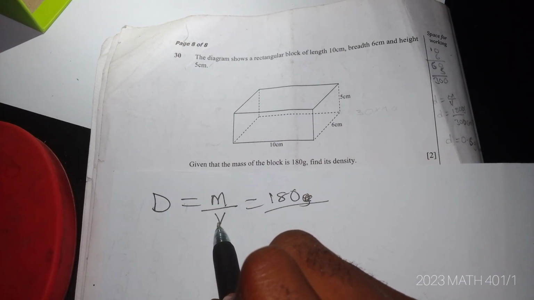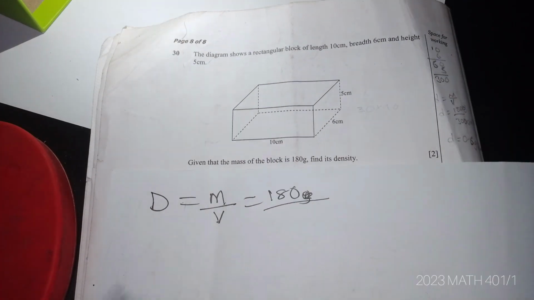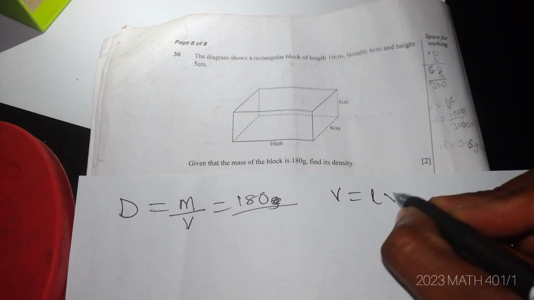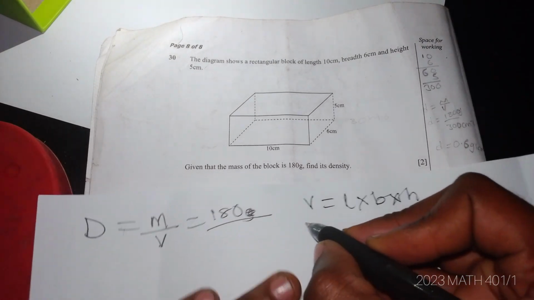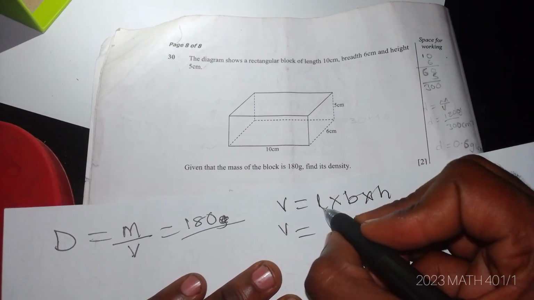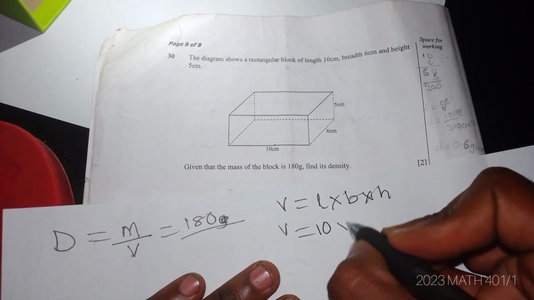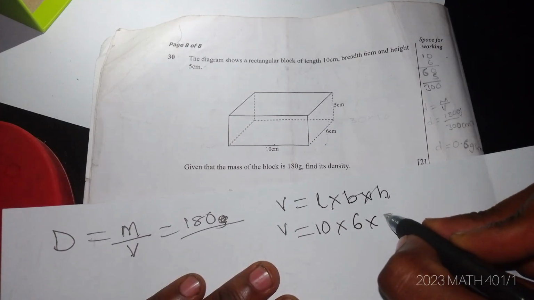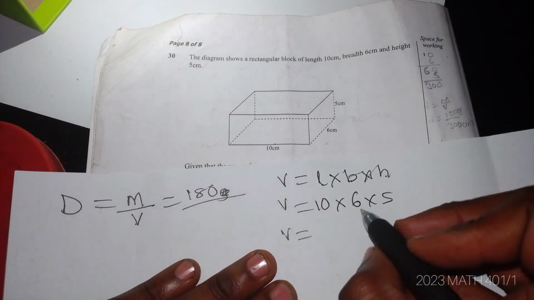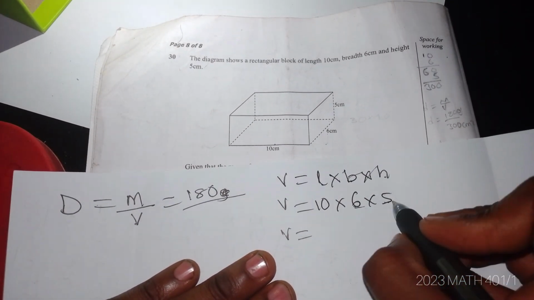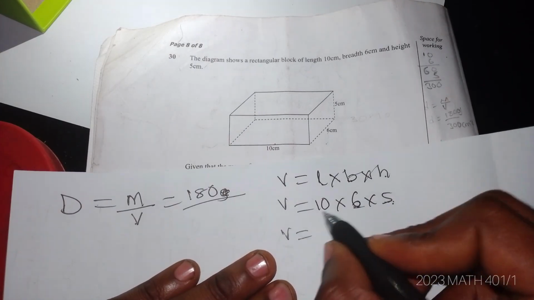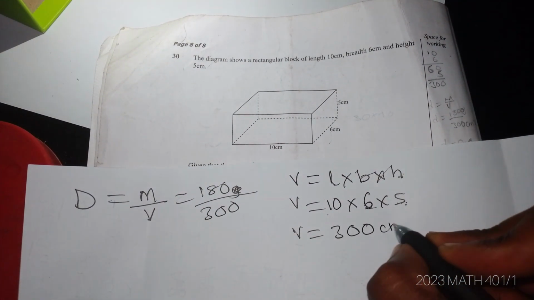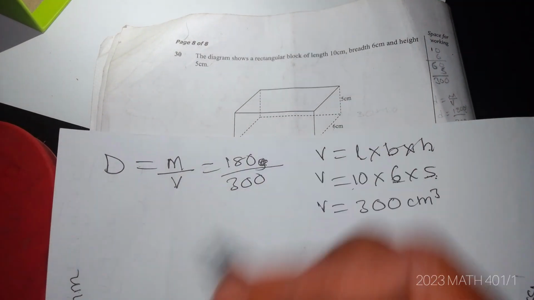But of course, you know that this is a cuboid. So to find its volume, V is given by L times B times H. So you can say its volume will be, let's call this one our length, and then this one our breadth, and then H will be 5. So our volume will be, I'll multiply these two first. So this times this will be a 30, times 10 we have a 300. So this will be 300. Of course, these are cubic centimeters.